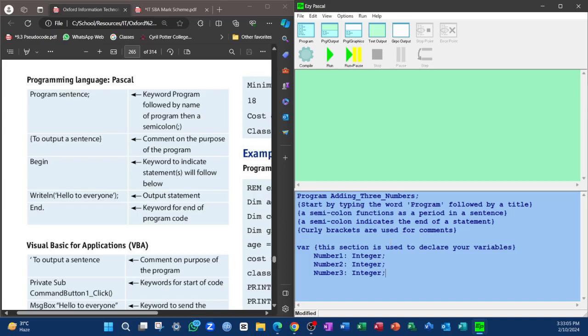Sir, did you indent using the space bar? Yes, because the tab key won't work, so you have to press space.